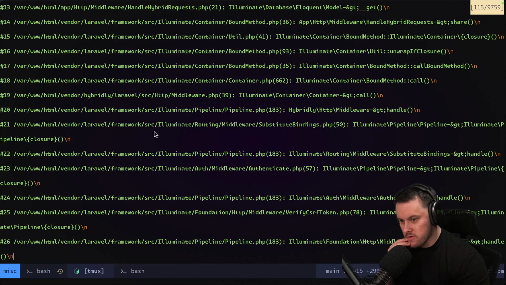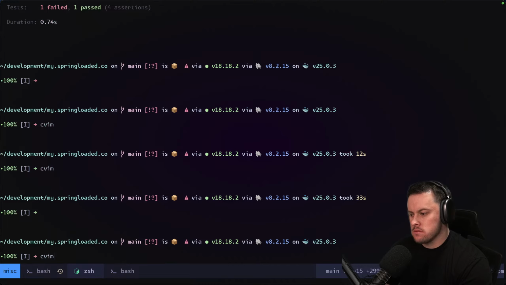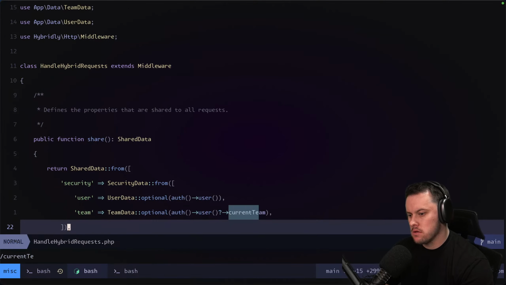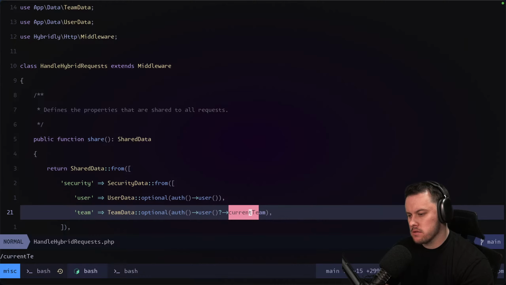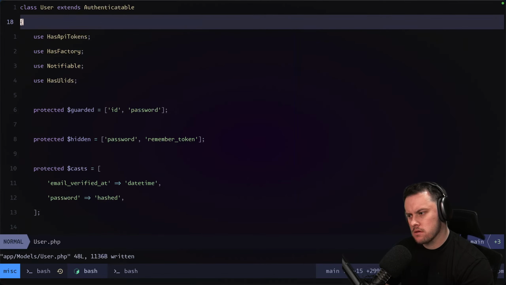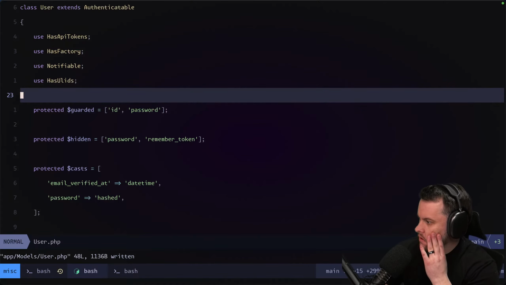Where's this even coming from? Okay. So handle hybrid requests, current team does not like that. Why does it not like that though?